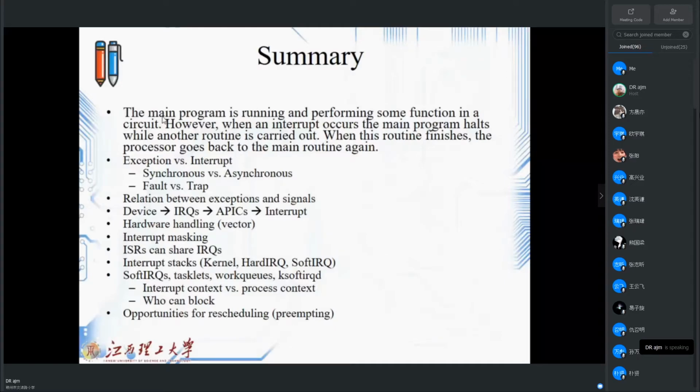We have fault and trap, and we have some relation between exception and signal. If you have a device, that device will send you the interrupt request, and then this will generate the interrupts for you, and then that action will happen.